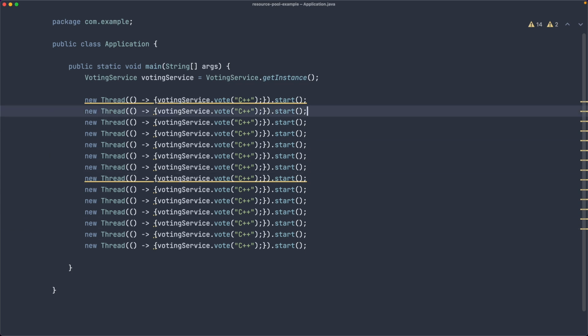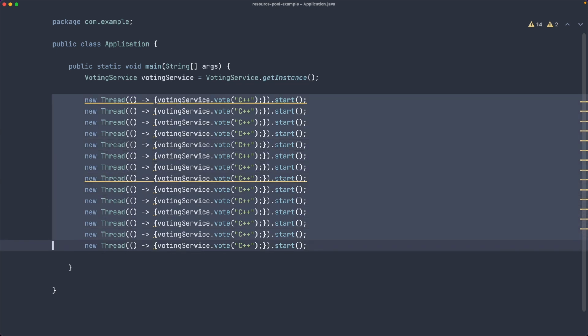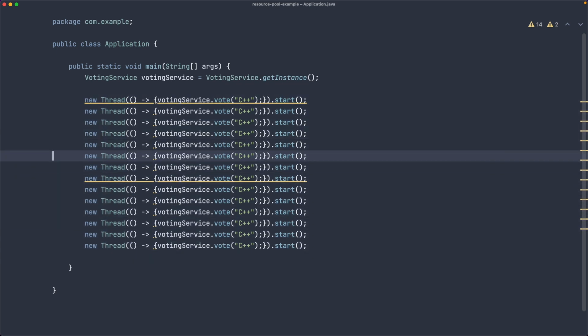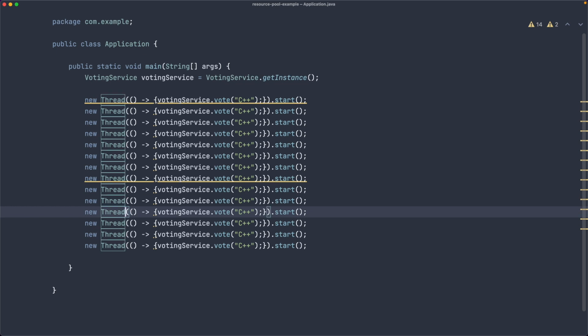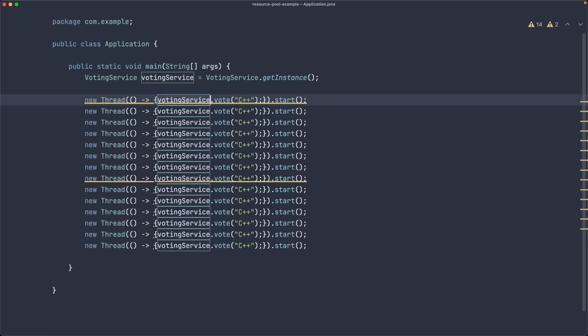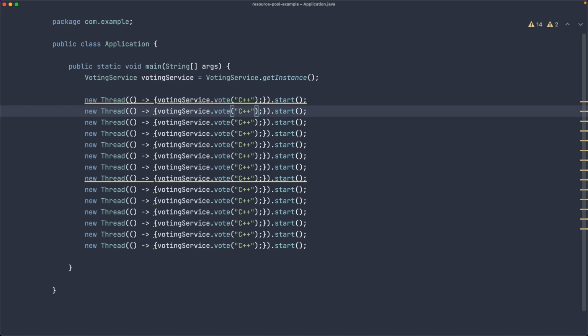So that's going to be a lot of users, or this is simulating a lot of users voting, right? And it's so fast that, because it's a new thread, it's going to be concurrent, right? So we don't know if this call here is going to get called before this or that. We really don't know.